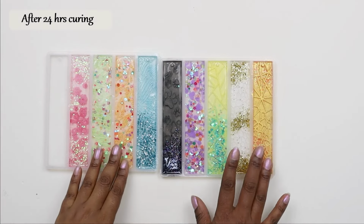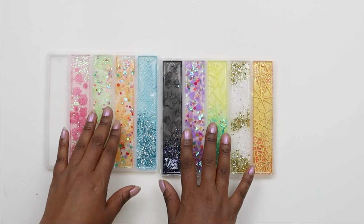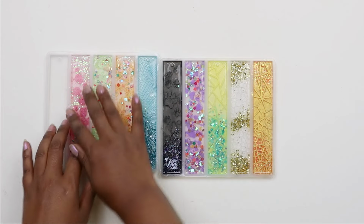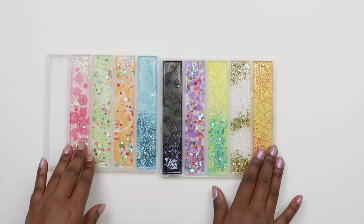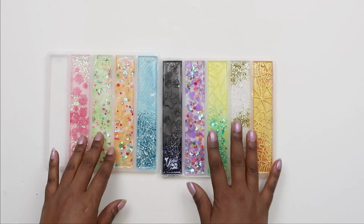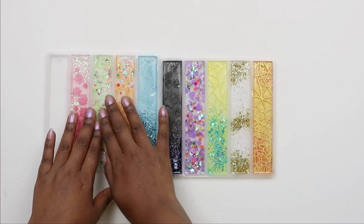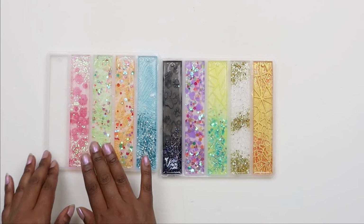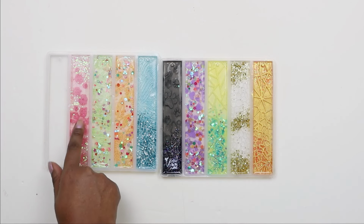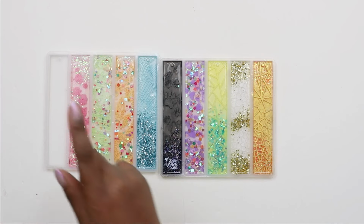The bookmarks have cured. On a normal case, if this had been ordered for personalization, I wouldn't demold immediately. I'd put in the sticker and let it cure and just put the normal mixed resin, like the way we did before, and pour on. But right now I will sell them as is, or if someone requests a personalization like the way we're doing with this one, I'm going to use UV resin to just put the sticker and cure.